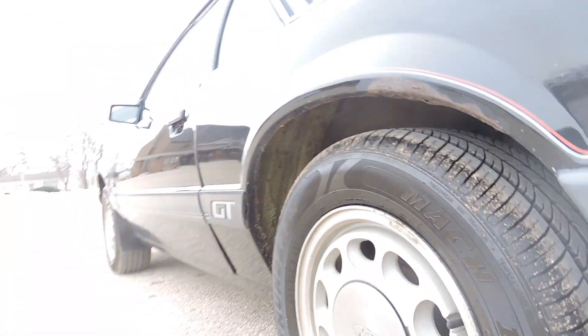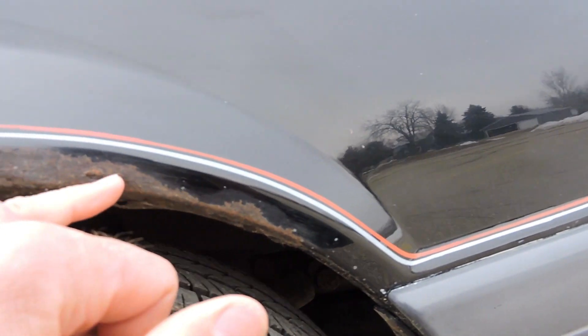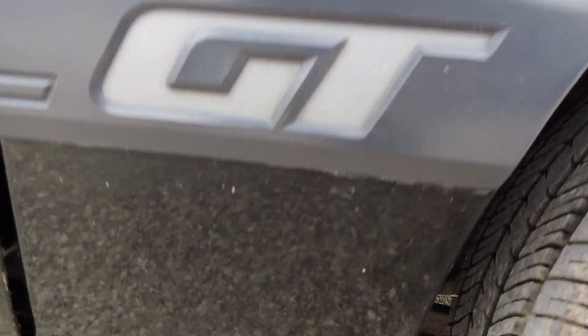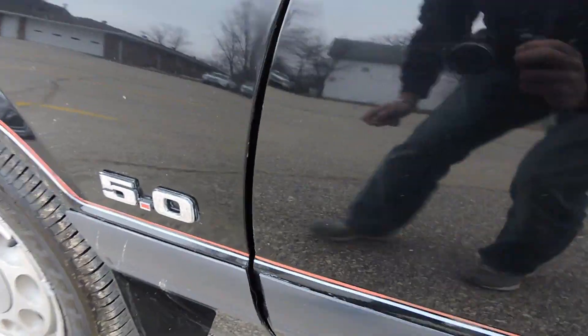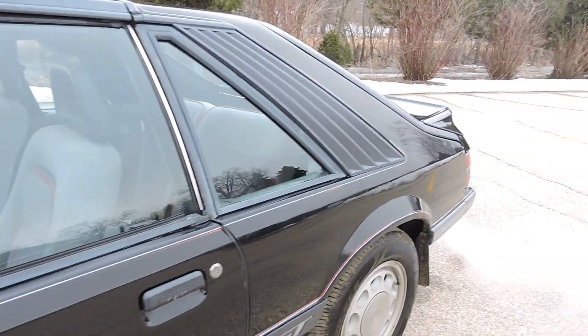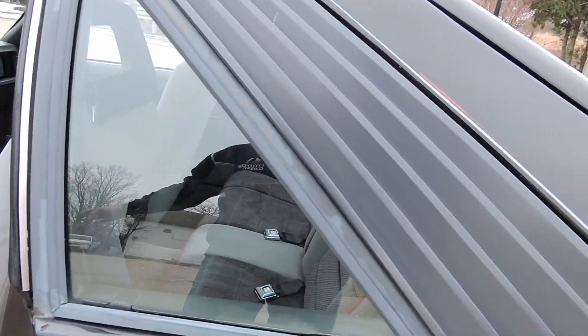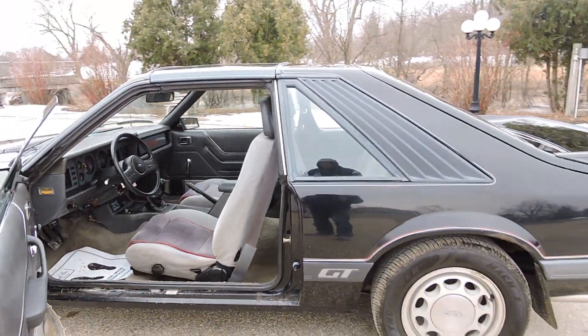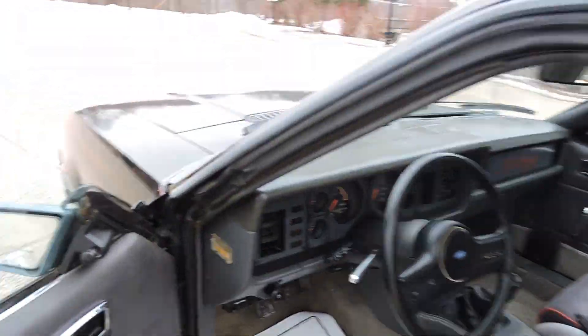Behind the rear quarters really nice and solid. We got some paint peeling right here — actually it's just a little film on it. It's got surface rust right here where the paint is chipped. In front of the rear wheel is an excellent rocker panel, all looks good. Front corner of the door has a little surface rust down here as well. Lower fender looks really solid. The flat black trim and gray areas are starting to fade. This car runs good, drives good, very solid underneath — just needs a new paint job to be a really nice car.